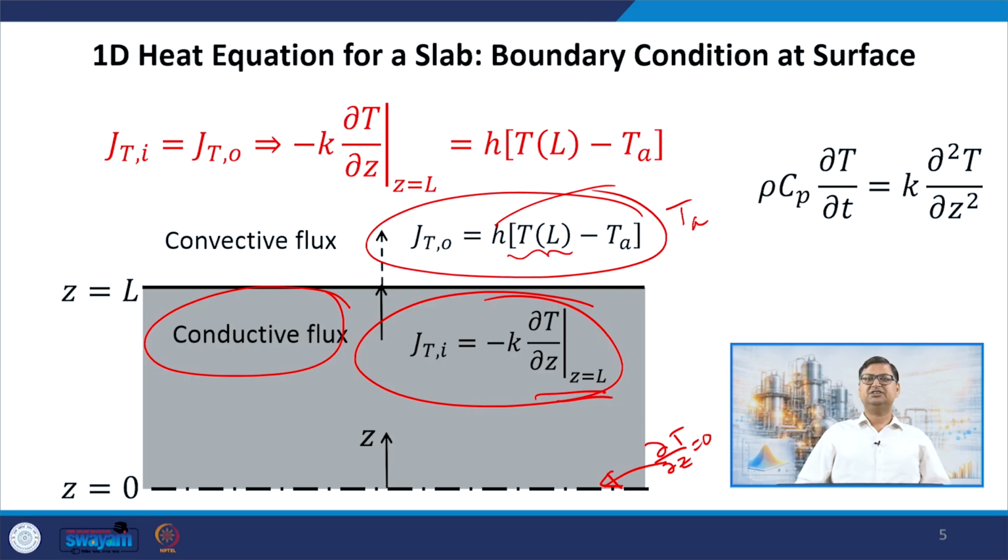Keep in mind that the temperature of the surface will not be the same as the ambient. Let us say I keep an iron slab which is hot to begin with, and the ambient is, let us say, at room temperature. So just near the surface or at the surface, it is pretty hot, right? So there is going to be a temperature gradient from the surface to the bulk of the air in the room. The bulk of air has a temperature of Ta, but the surface itself has a temperature, whatever is defined there, let us say TL. That temperature will drop from TL to Ta in a small thickness in the air, right? And that is what is known as a thermal boundary layer.